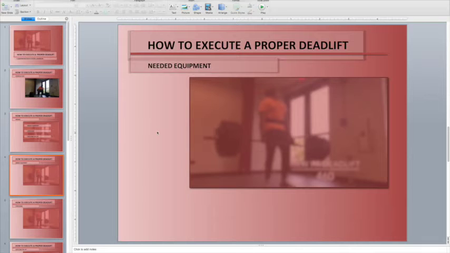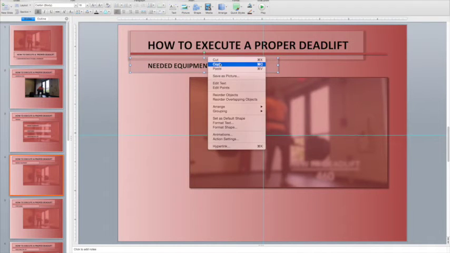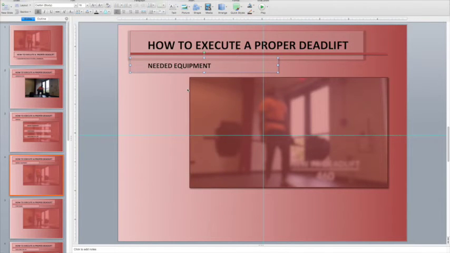And so we're now going to identify the items that we need. To do that, I'm going to, in this case, again, use this as a background, but I want to also provide the items. So what are the items that we're going to need? Well, let's see. Copy, and let's do a paste. But we're going to make this a little smaller. So let's reduce the size of this.